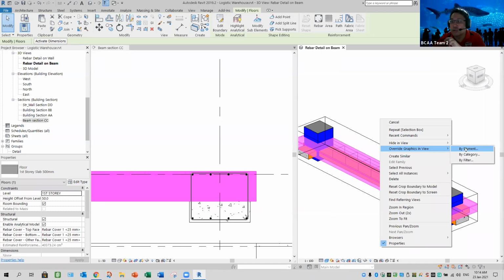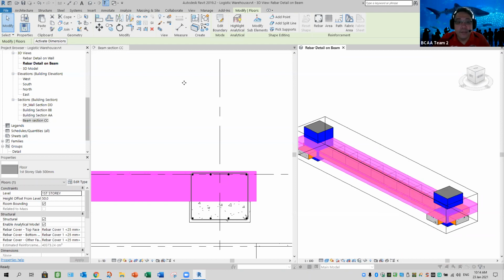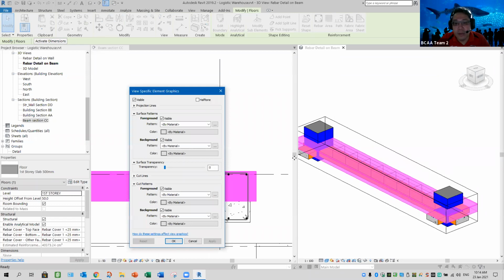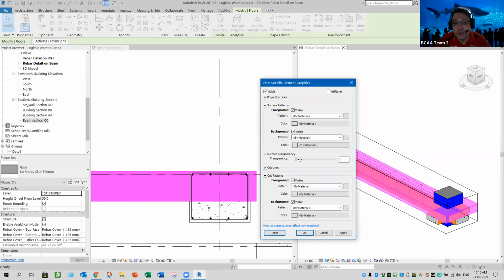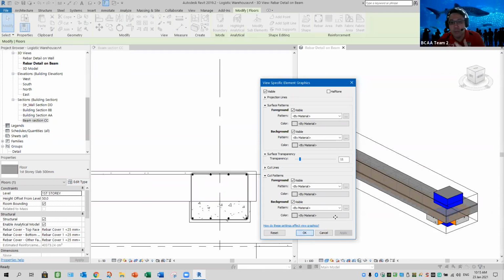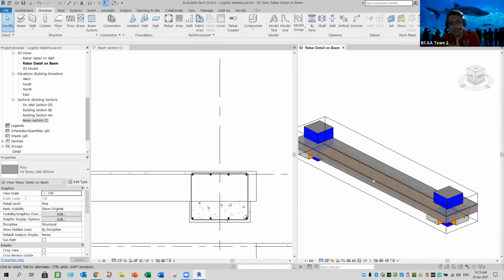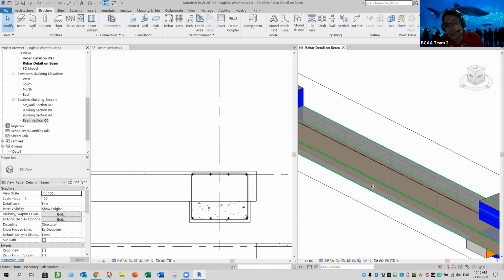If you set the visibility or the so-called transparency by category, all your model is affected, which you don't want. I only want this. So my transparency, just a bit will do. No need to be a lot. Okay, just a bit, just to bring out the visibility. See, here might not see everything yet.